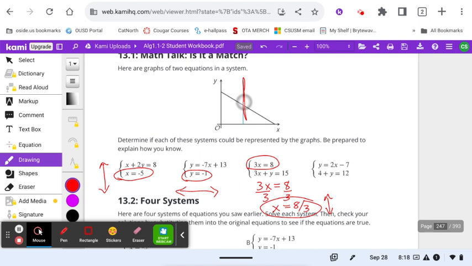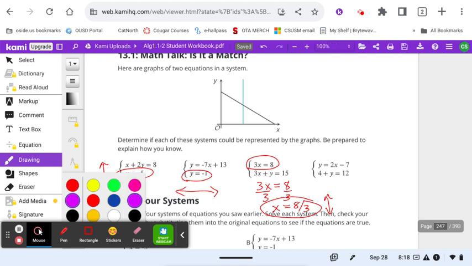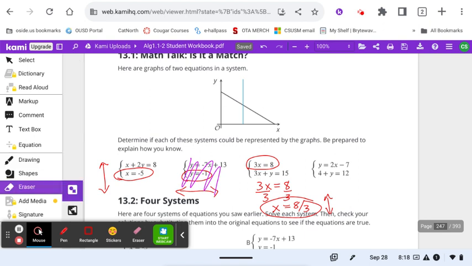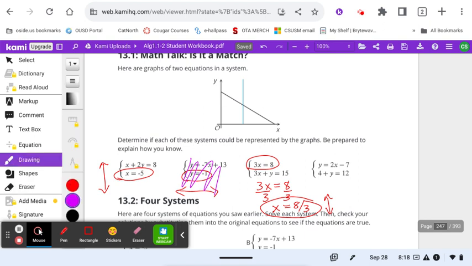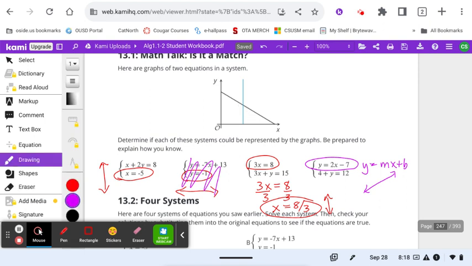So just seeing how we have a vertical line like right here, we know we can eliminate this one right here right off the bat, because that would have a horizontal line through the middle and ours does not. Now this other one has just a straight up regular isolated y equals mx plus b format with a positive slope. That means it would have another positive sloping line, and this does not. This has a vertical line. So we know we can eliminate this one as well from our possibilities. Were you already thinking that? So now we're choosing between these two.